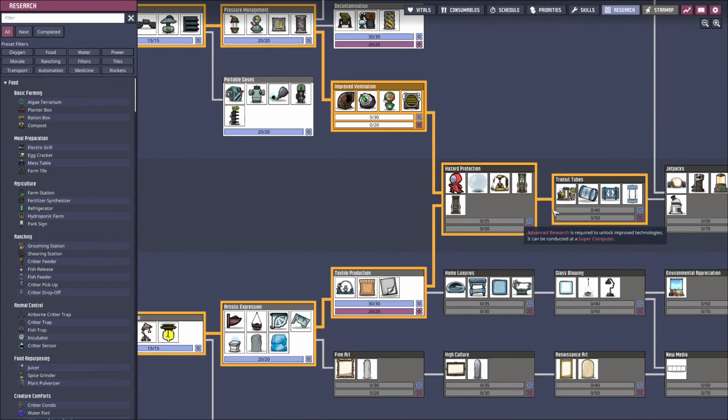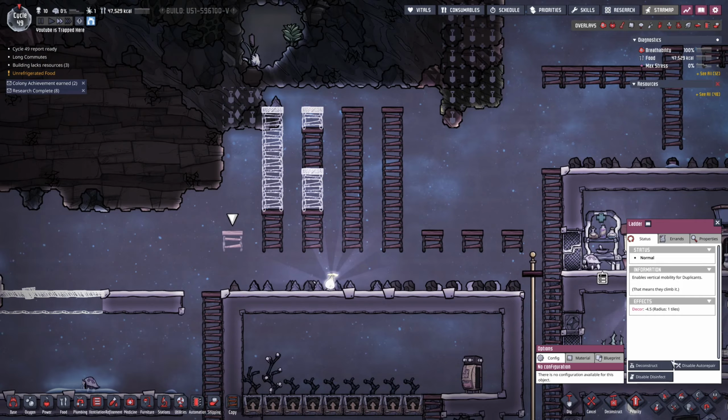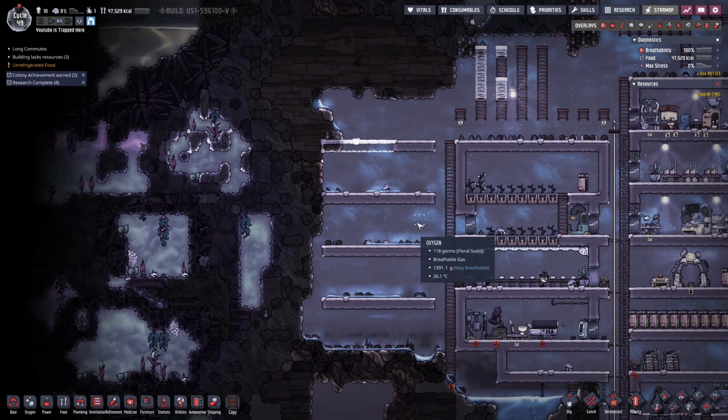We want to go ahead and start working towards hazard protection, so I'm gonna get that improved ventilation so we can start working on that, which means we're gonna need Dreckos. Okay, deconstruct this. Deconstruct this. I wanna go ahead and build a mushroom kind of room over here and have our ranches over here.